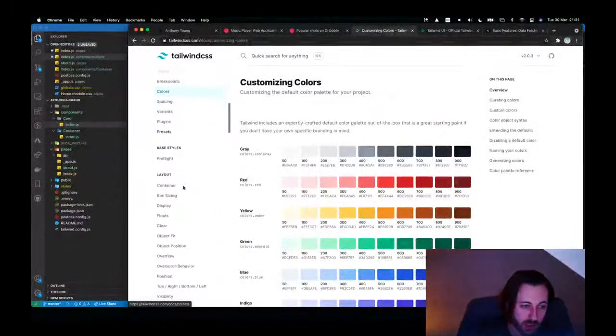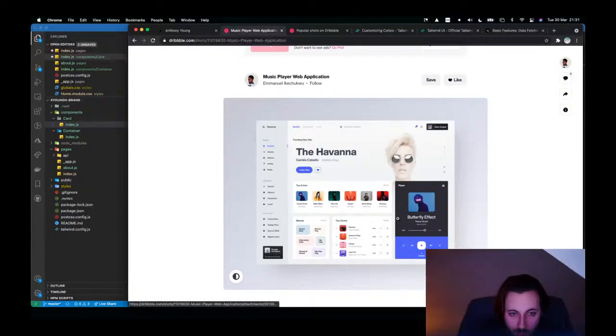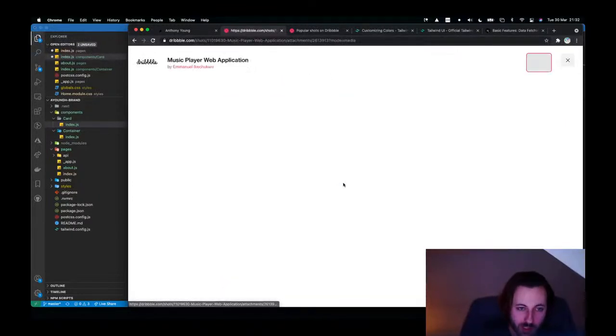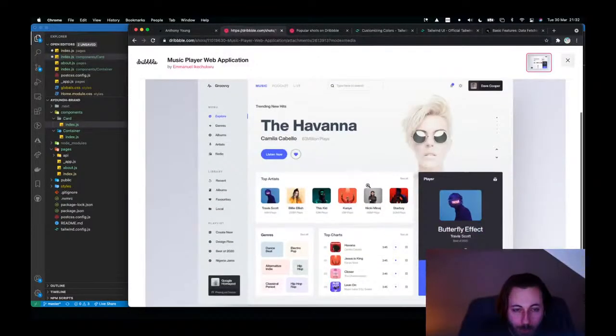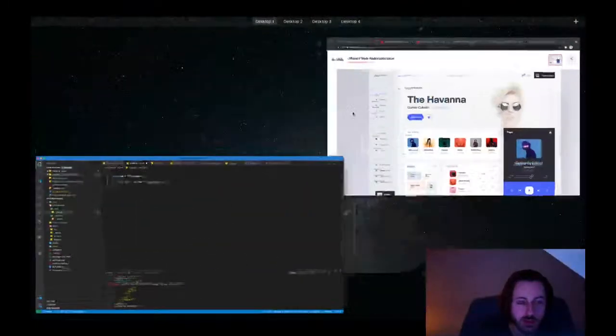So what we definitely want to do, looking at this design, is this is quite square, and I'm not sure if I want to do square or if I want to have some kind of border radius to it, but I think it has got a very small amount. Yeah, small would be quite nice. Let's do a little bit to start with.